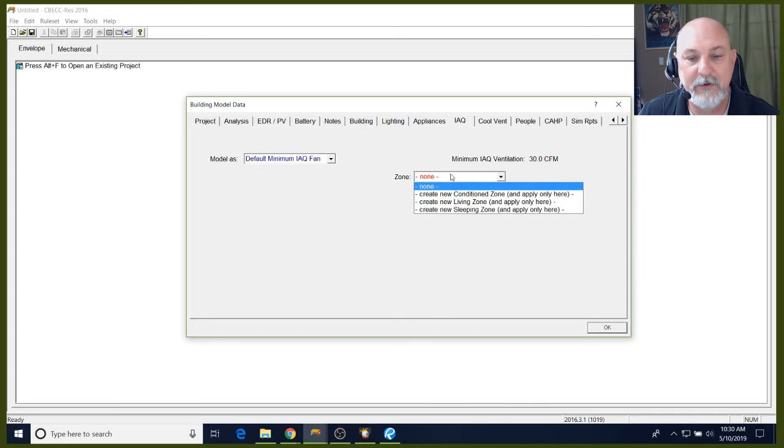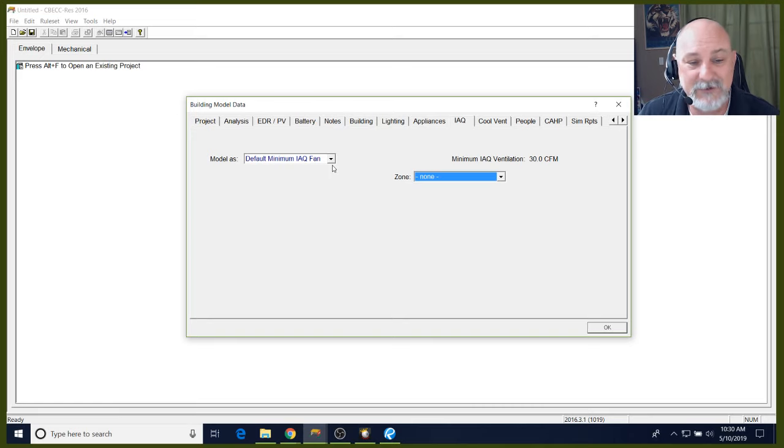I can go in here and create a fan if I specified one. If I didn't specify one, the software just says, look, I'm using the calculation CFA, conditioned floor area, over 100 plus 7.5 times the number of bedrooms plus 1. So whatever that is for this house, that's what it is.